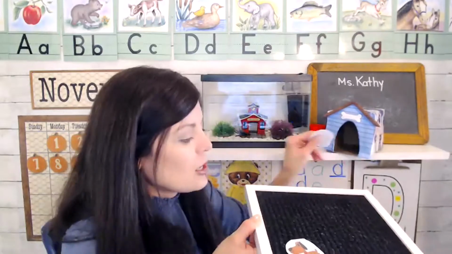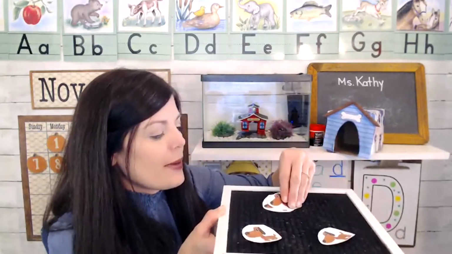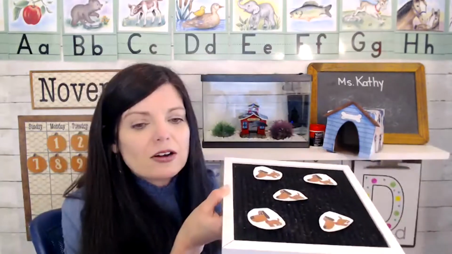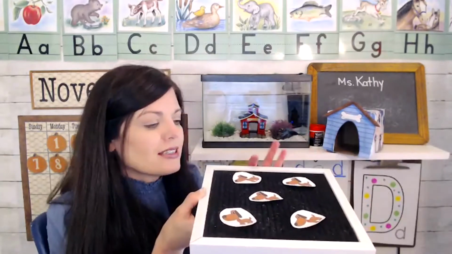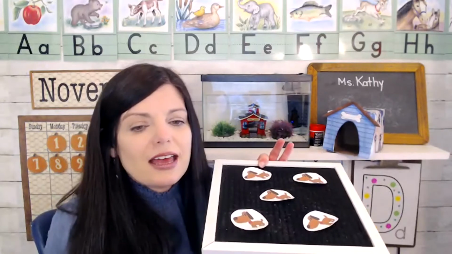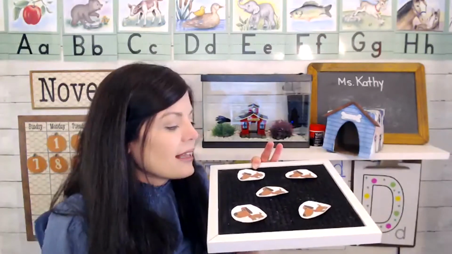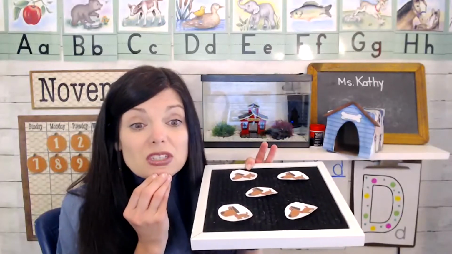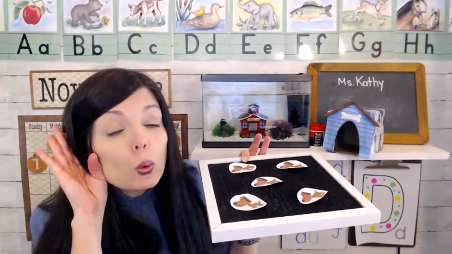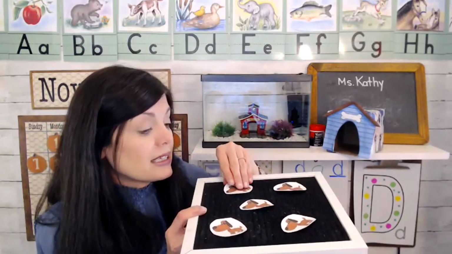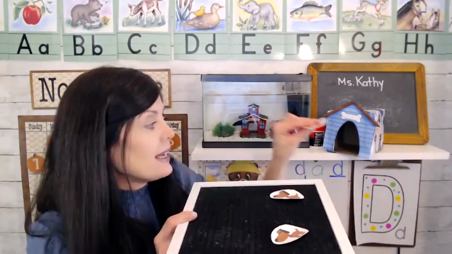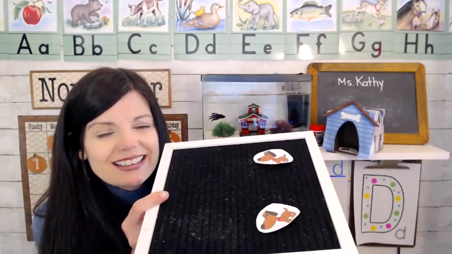So I'm going to bring all the dogs back. This one dog is lonely, so he wants his friends to come to the backyard and play too. Okay, so here they are in the backyard. Now I have 5 dogs again. All the dogs are here. Let's start with 3. 3 of the dogs hear a whistle, and they want to go see who's whistling. So 5 take away 3 is how many?